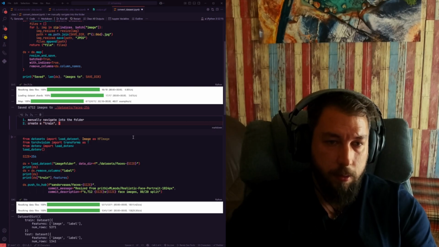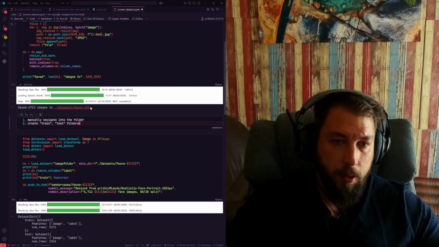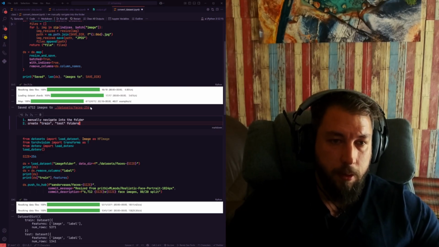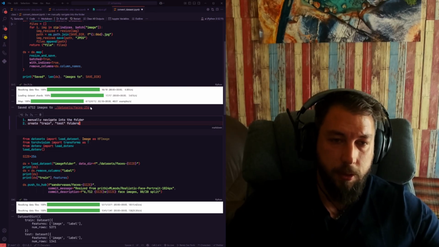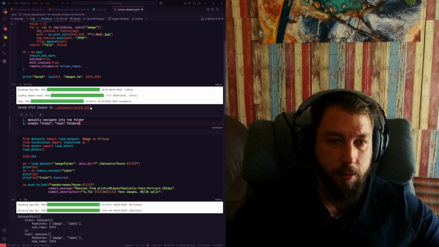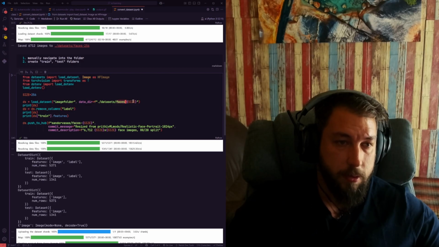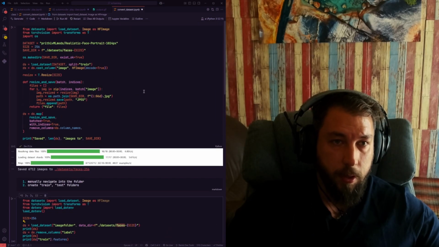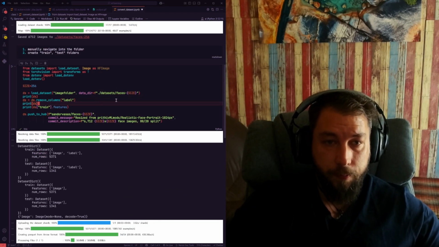Create train and test folders and decide your split. For example, you allocate 5,000 images for training, then copy the first 5,000 images into the train folder and copy the rest into the test folder. Now when you're done with that, here it loads the dataset from your folder. Well, in this case it's faces, whatever. You can set that here to whichever directory you like on your local machine.